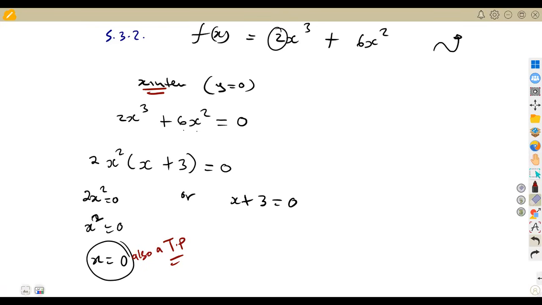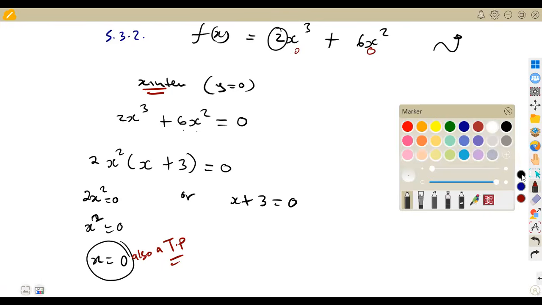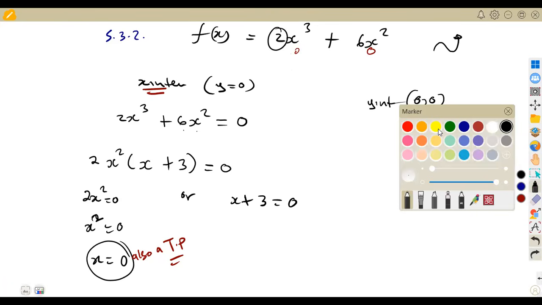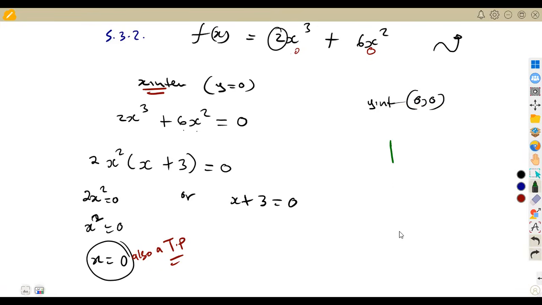Then the y-intercept, when x is equal to 0, as you can see, guys, y is going to be equal to 0. So the y-intercept is 0, 0. All right, that's 0, 0. So you can just try to have our sketch, but as you are told there, you are supposed to use the graph paper. But as for me, I'm just going to have it in form of a sketch.